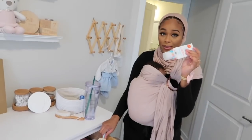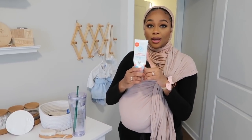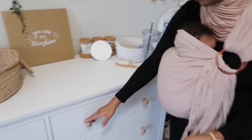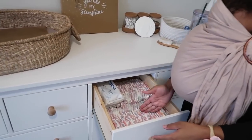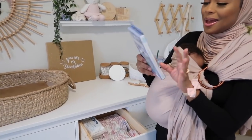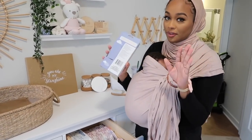Get it together. Ointments, I literally just threw these in here. This is the Honest Co. All-Purpose Balm. We use this literally every day on her face and body. This is some butt cream. This drawer is all her diapers and wipes. It's easy to grab from here because we change her here. These little diaper doggy bags are for the explosions. We only use these when she has a really stinky diaper, and she definitely has those.